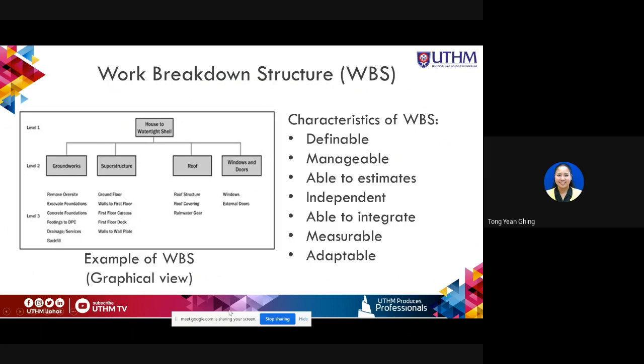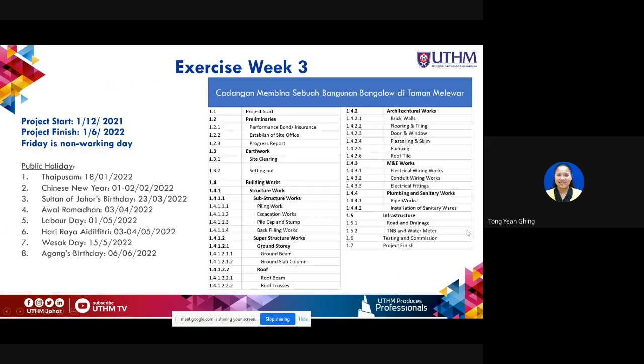The main characteristics of WBS are that it is manageable and definable, and able to be estimated, so that we can estimate each scope of works under each level. We can estimate the durations and the resources.